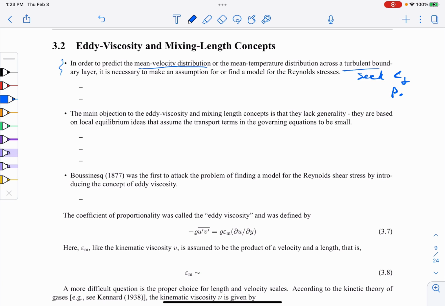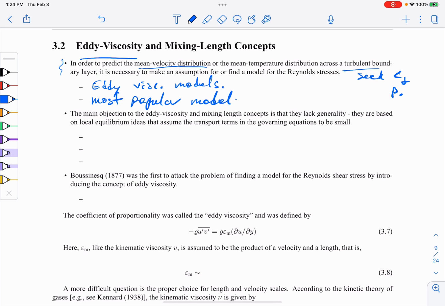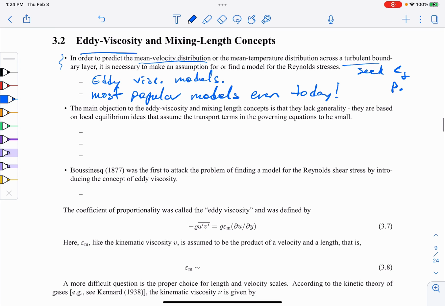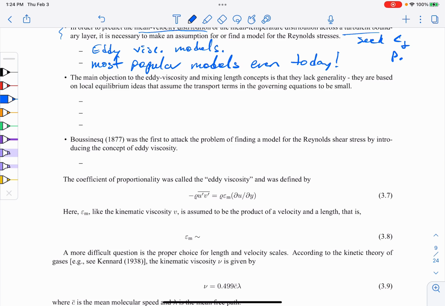And the first models were called eddy viscosity models, which you should see from the title. And it turns out that many of the other models proposed, or even more complicated models, would reduce to an eddy viscosity approximation anyway. So these are the most popular models even today. And most of the RANS closures and CFD models, in my opinion, still fall into these categories. So what's new in the world? Some things, but not as much as we would like. And of course, they do lack some kind of generality. We might calibrate them for a turbulent boundary layer, but they may not apply to other flows.